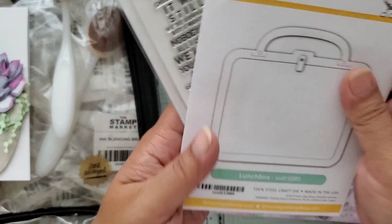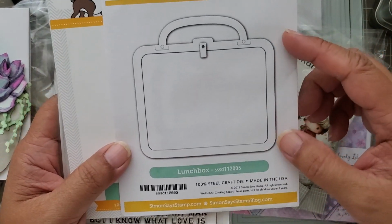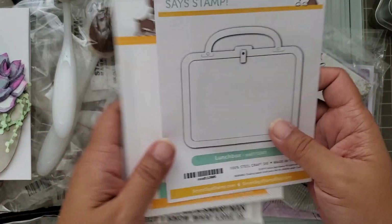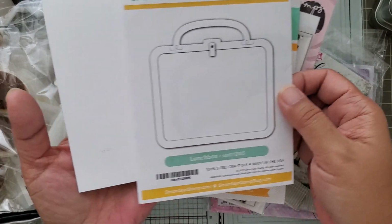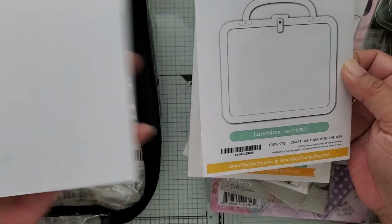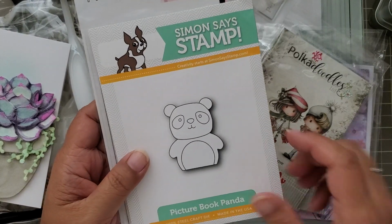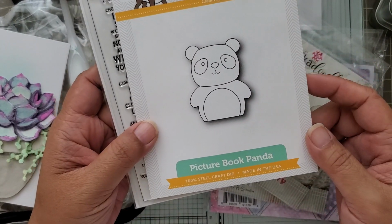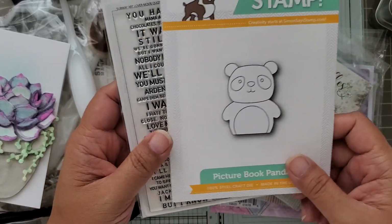And then I got this lunchbox die, and this is the size of the die. So if you compared it to a card front, it's gonna cover most of your card front. So I wanted a larger one too for that. And then I got the little panda. There's the size of the panda there. So he's a little smaller than I thought he would be.